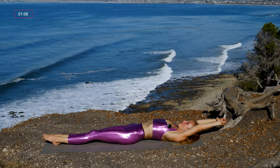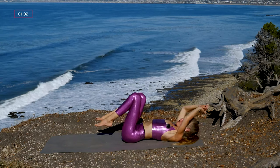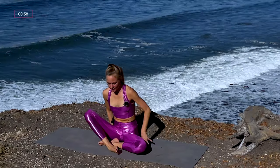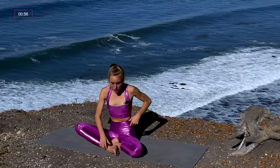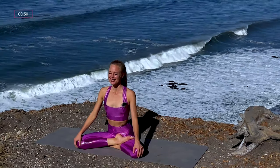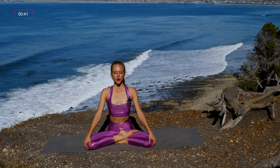And when you're ready, you can roll to your right or to your left side and make your way slowly to a comfortable seat. If you need to sit on the heels, you can sit on the heels sitting on your shins, or you can cross the legs. And just take a moment here in stillness to close the eyes, to observe the body, to observe the breath, to observe the mind.